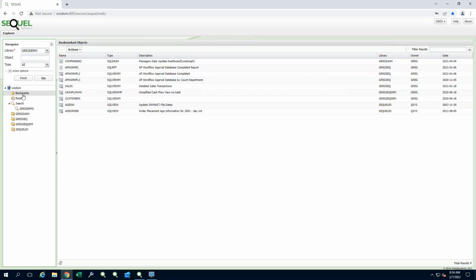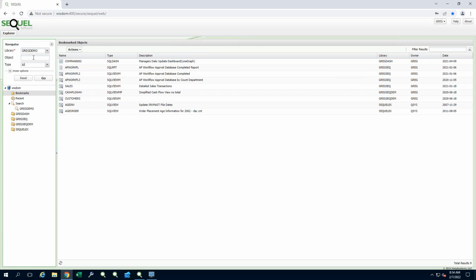So if there is something that they use on a daily basis or a lot during the week or month, they want to bookmark those to find them a little bit easier. They do have that option here to have bookmarks inside of there, and there's different things you can do in here. If there was a bookmark that you want to do, there would be an add bookmark option there. So you have different options from that standpoint.